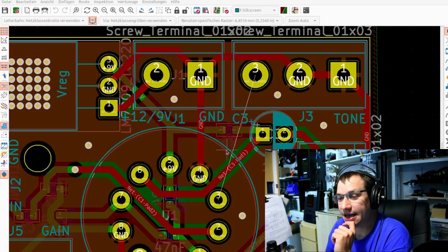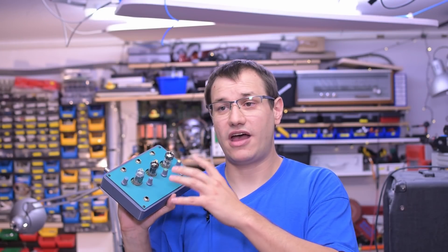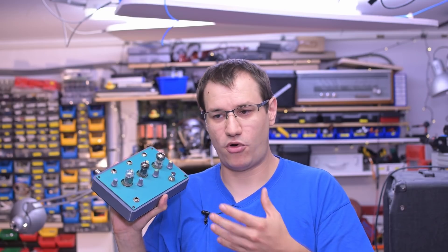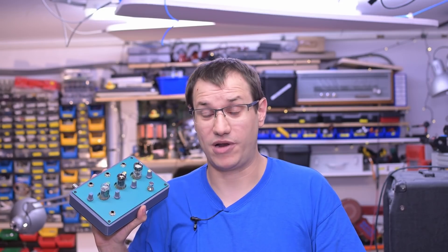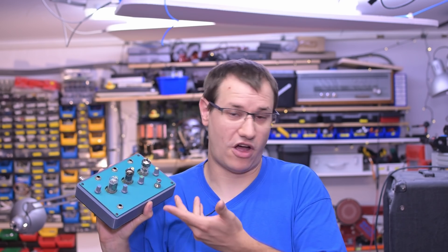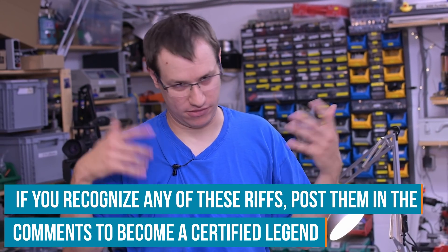It produces a low-pass bypass, so the highs are not very prevalent — it's more suited for rhythm guitars, so keep that in mind. I haven't played in a long time and I've never been a good guitar player, so please excuse it. I hope you get an impression of how tubes sound with this project. For obvious content ID reasons I'll only play some copyright-free music I make up on the spot or riffs that come to mind. If you happen to recognize any of these riffs, you're a legend — post them in the comments.